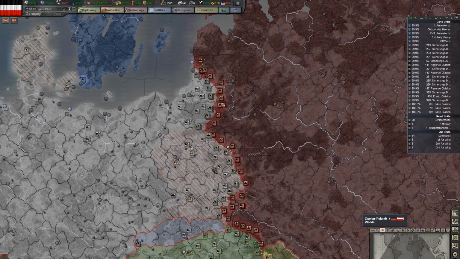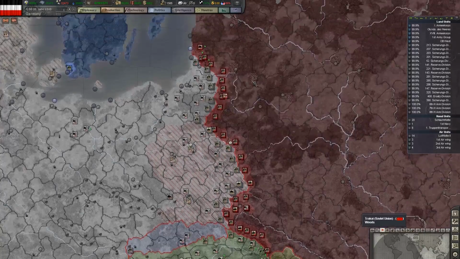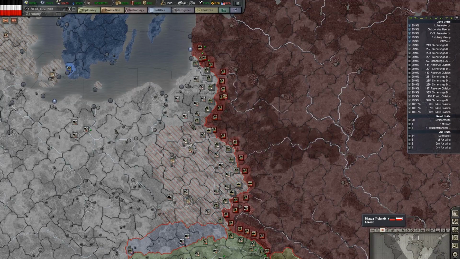So, alright, where are we at? We're pretty much just waiting for things to get produced, and we're trying to get prepared for a war with the Soviet Union. Now, in theory, I probably could just go ahead and attack them now.